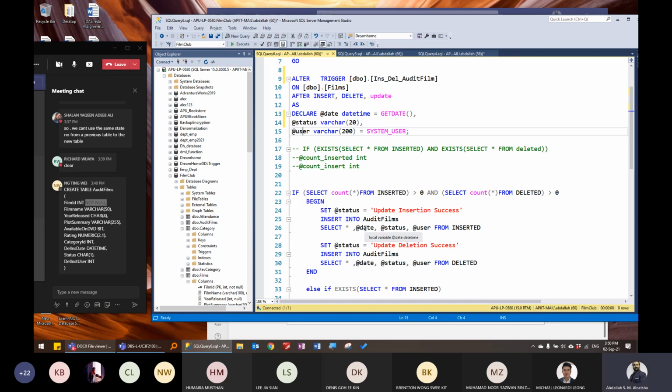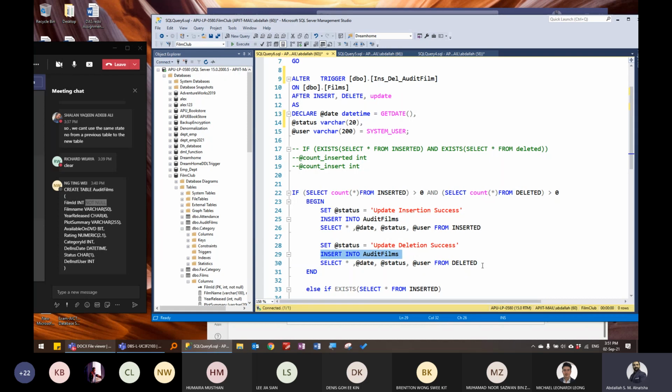Then the second thing, I set the status equal to 'update deletion', then insert the data into the audit films table from deleted. So here in the audit table, I'll have 2 records.